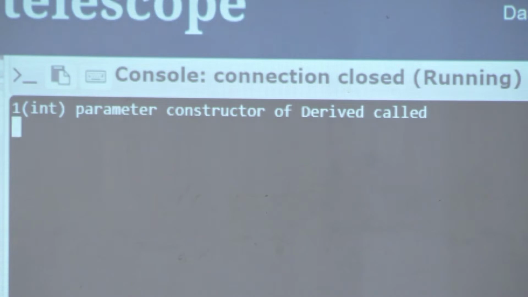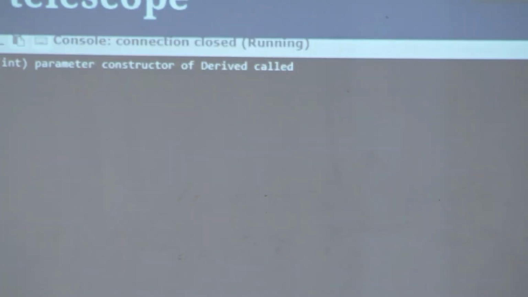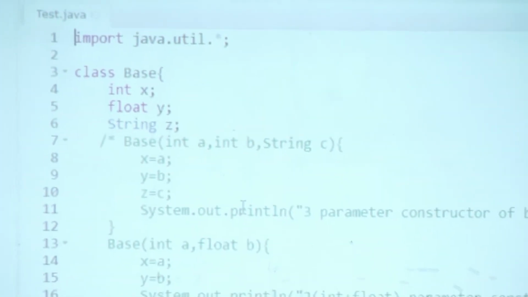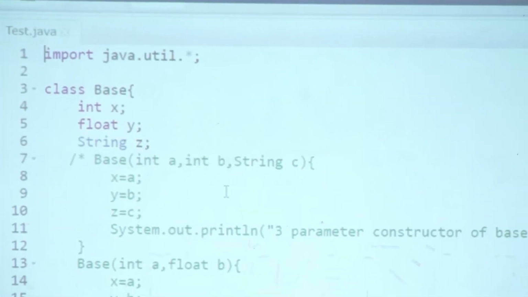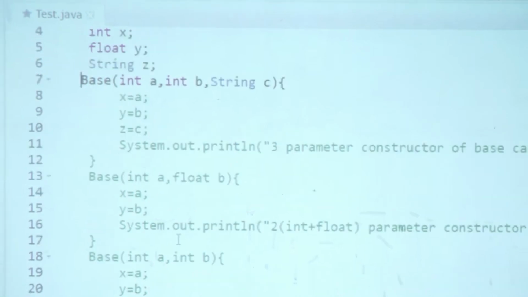What happened is, because I commented out all constructors of the base class, the default constructor kicked in because Java gave it. And now, what is getting invoked for the base class construction? The default constructor is getting invoked because I didn't supply it. You can also supply it. Nobody stops you. You can write your own default base class constructor. Shall we do that? You will see that constructor getting invoked. Let's do that. Because it's early days, I want you to be very clear.